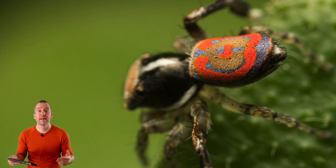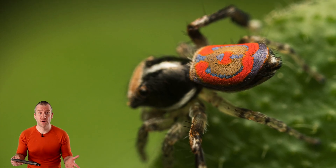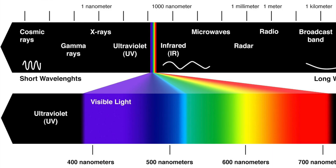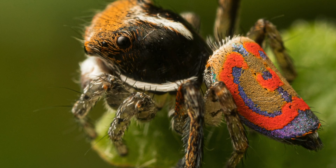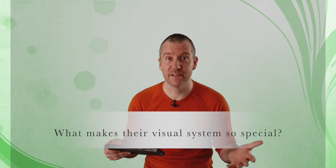How do males produce their visual signals? Tiny scales and hairs produce the distinctive color patterns observed across the group. These special scales reflect light both in the visible and in the ultraviolet — UV — range. The iridescent colors observed across many species are due to these multi-layer reflectors. In contrast, the red and yellow patches of Maratus males instead arise from pigmented brush-like hairs. Maratus males are one of the most brightly colored and sexually dimorphic of the salticids.